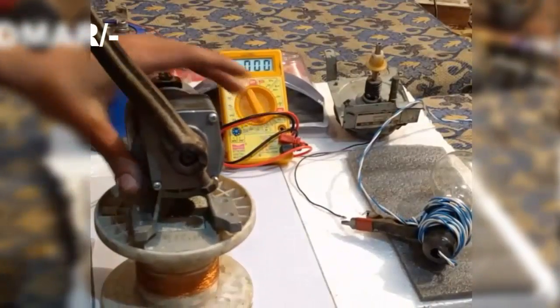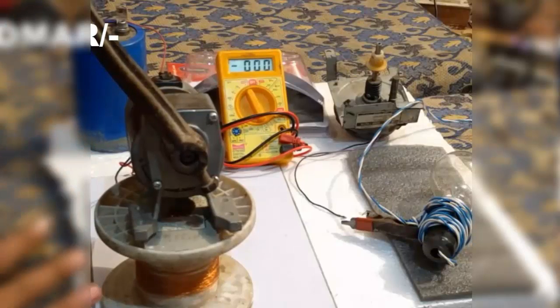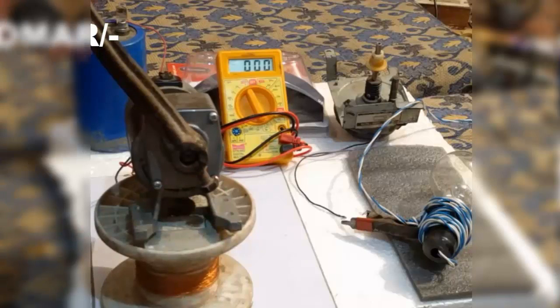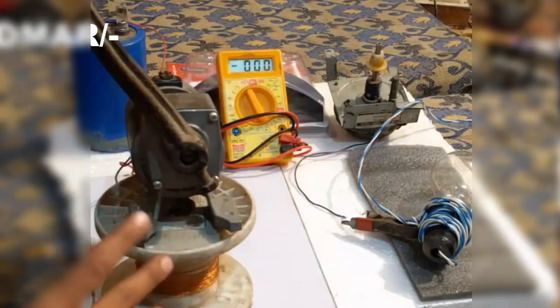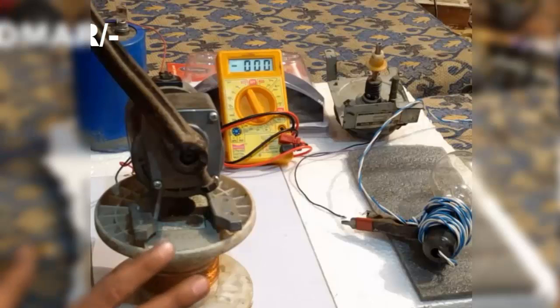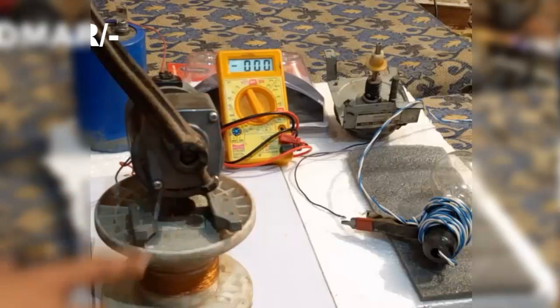It reached around 252 volts, which is the maximum I could reach with my hands. When connected to a wind generator or any other motor to rotate it, the voltage will increase and might even go beyond the rated 300 volts. The generated voltage depends entirely on the RPM at which the shaft is rotated — the more the RPM, the higher the voltage. There is however a physical limit to the speed at which the shaft can be rotated.